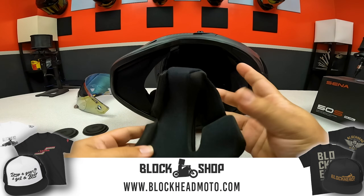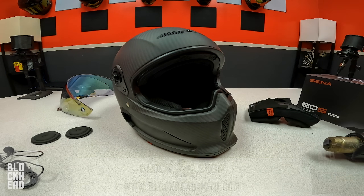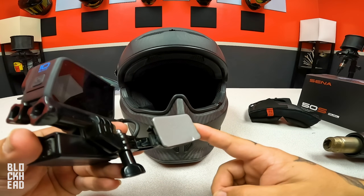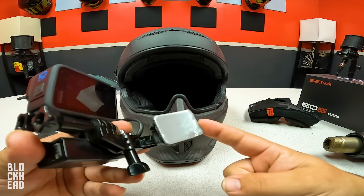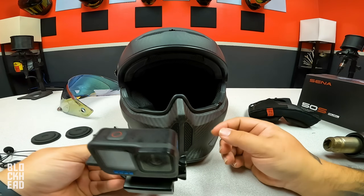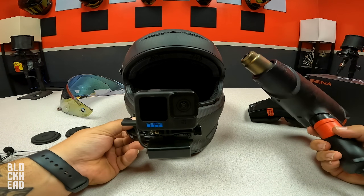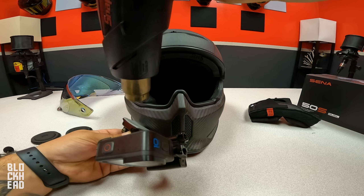So I'm going to go ahead and get this all set up. Clean the area with some alcohol and wipe it all down to make sure you have a nice clean mounting area. Then we're going to remove the adhesive backing. This adhesive — you don't want to skimp and go with something cheap. 3M is usually the best; it has the best adhesion quality and strength. I've gone with cheap replacement options from Amazon and they end up losing adhesion — your camera will fall off the helmet and just be dangling by the mic cable, which is not good, especially while you're riding. So line it up, make sure it's level. I hold the camera and angle it down so I know where I'm heating against the helmet, and then we just go ahead and heat that up.